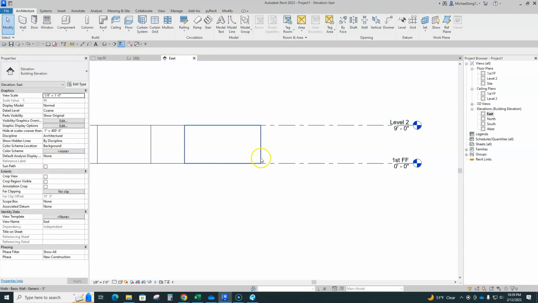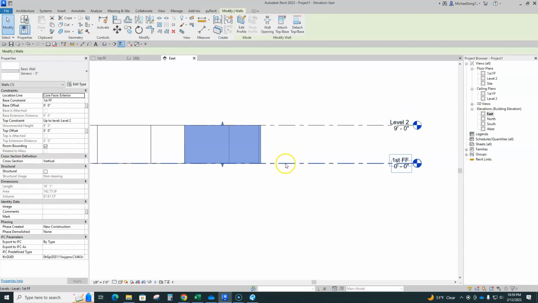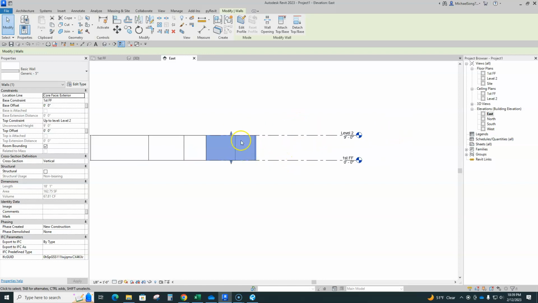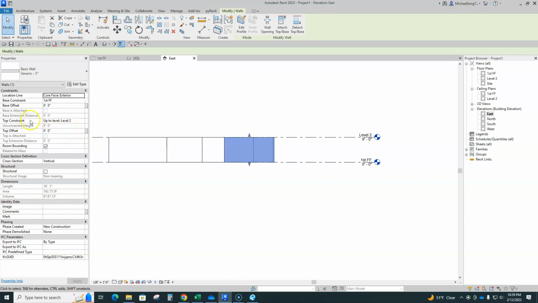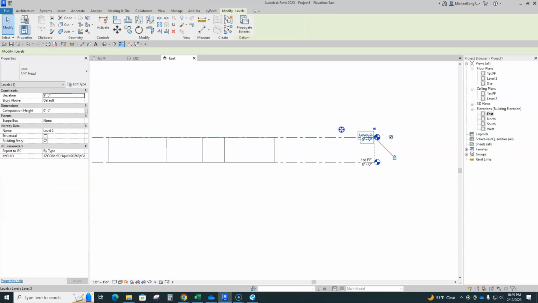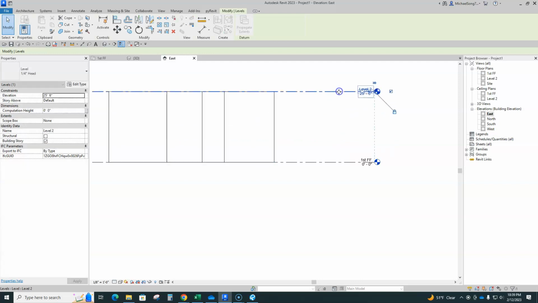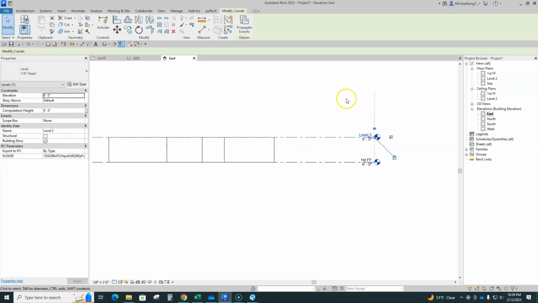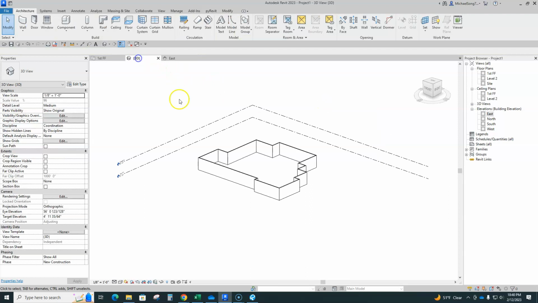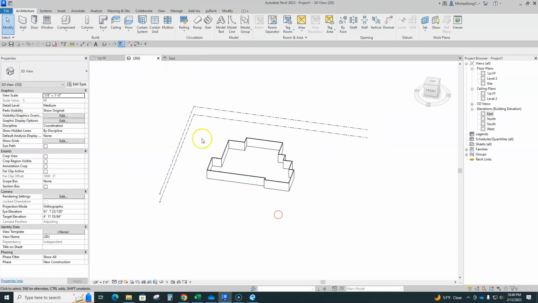What's really nice is that because this wall starts here and is attached to this level, when I move this level, the wall changes also. Now the wall is 9 feet, and if you recall, it was 10 feet previously. I could also just drag that level up, and you don't have to recreate that wall because it's intelligent enough to know that it's connected to level 2. So again, the wall goes taller. I'm going to click on that and just type 9 because that's what I want. And now I have a 9-foot exterior wall.